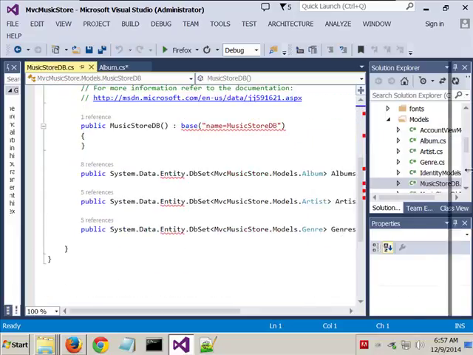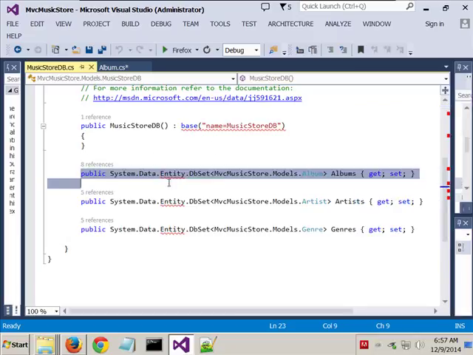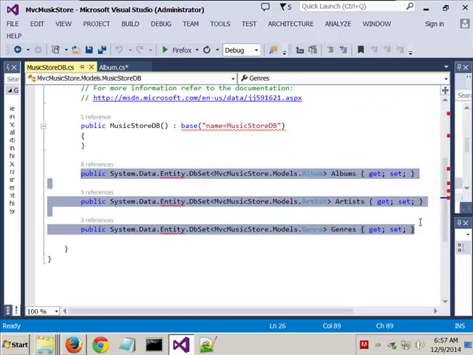So you can see what's in here. That's the stuff that's been added. The class inside the file derives from the Entity Framework's DB context class and gives you access to these 3 different classes. Even though you told scaffolding only about album, it saw the related models, those being genre and artists, and added them as well, as you can see.